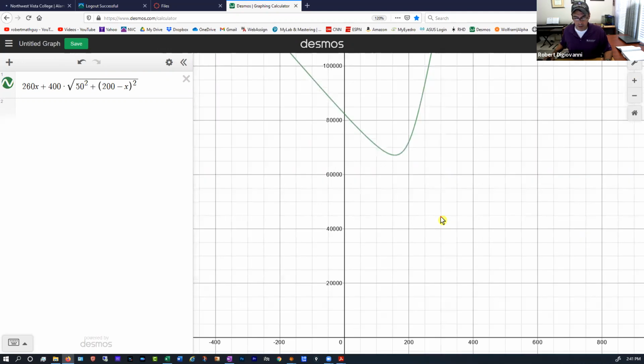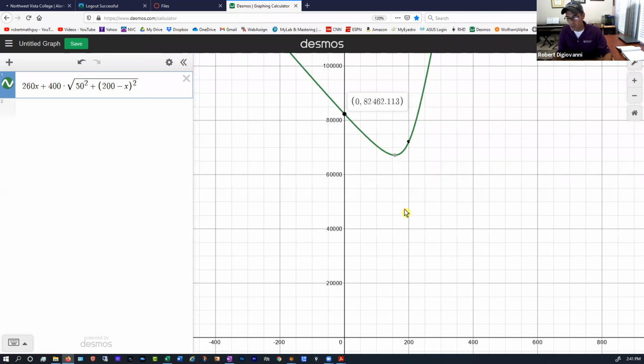Okay, look, now that's the graph, it just looks a little different. We're looking between 0 and 200, which is right here. So if you thought, hey, just go straight across, you're wrong, okay? Because if I go straight across, it's actually going to cost me roughly $82,000. If we go all the way down the road and straight across, it's going to cost me about $72,000. But if I go 157 feet down the road and then cut across, it's going to cost me $67,000.